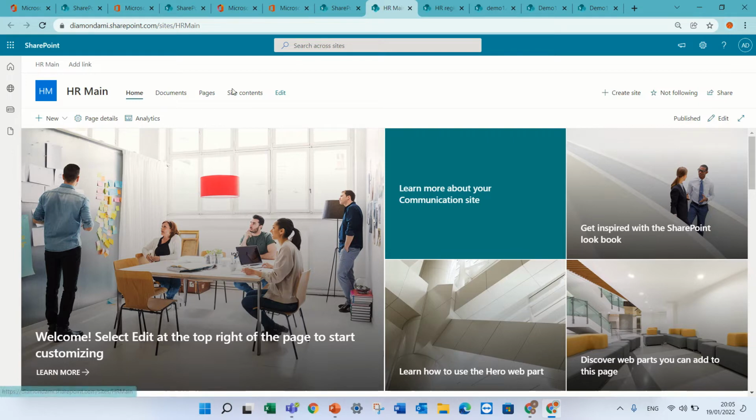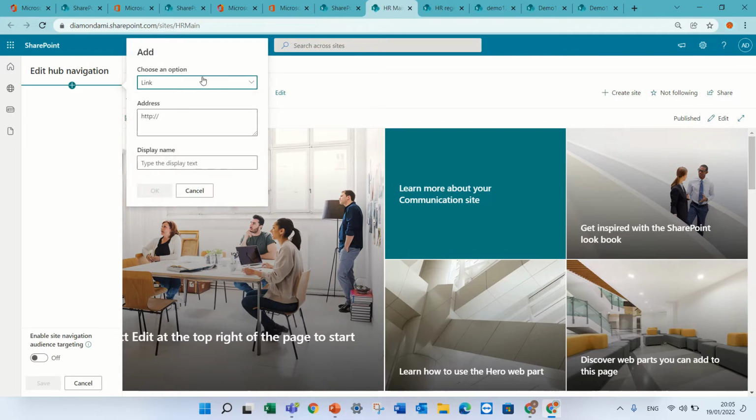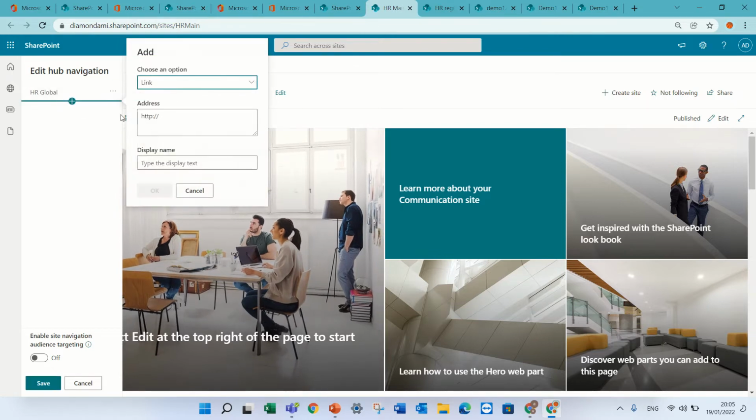This navigation is only local, but this navigation is for everyone. So I'll click on add link, and for instance I will choose a label. Let's say the main topic is HR global, and I will add another link which will be this time a link.